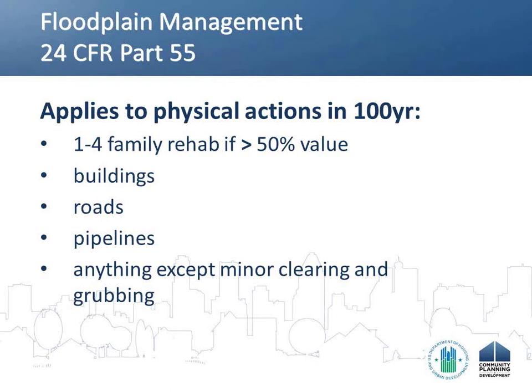Again, it also applies to multifamily buildings, which we consider to be over 5 units. The 5-unit threshold is something that came to be through the FHA. It's just stuck ever since. Any roads, pipelines, and basically any soil disturbance that is more than just landscaping and maintenance, or minor clearing and grubbing.